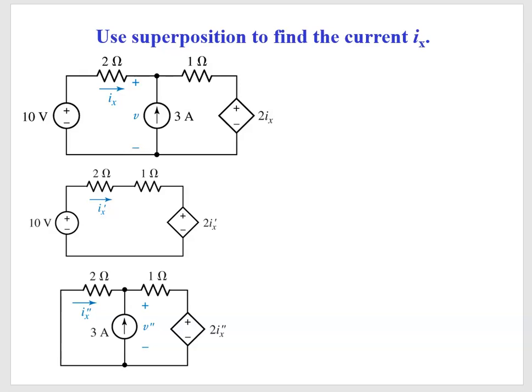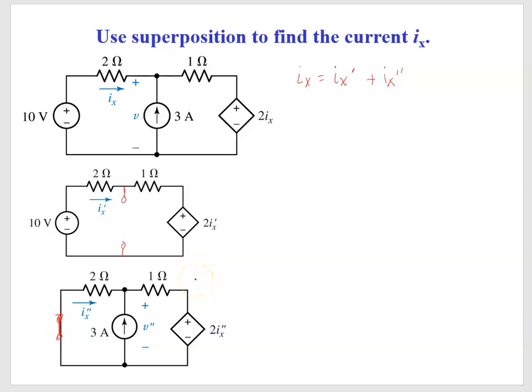So we'll create our two circuits, and what we're trying to say is that our Ix is equal to Ix prime, and that's the contribution due to the 10-volt source with the current source opened. So we can just draw it not there, or you can draw this little open circuit there if you choose. And then it's going to be that plus the contribution of Ix due to just the current source, where our 10-volt source, which was here, we've killed by inserting a short circuit.